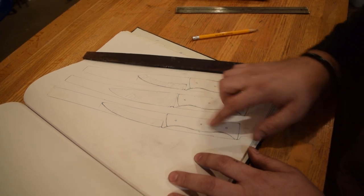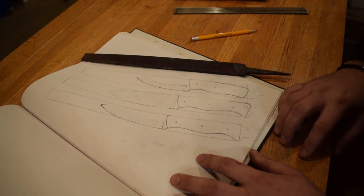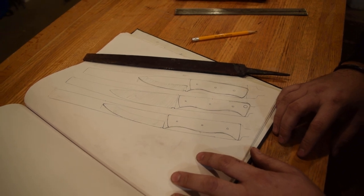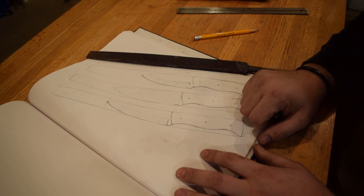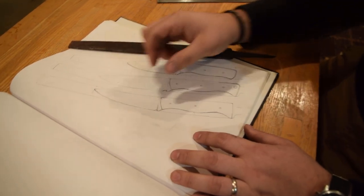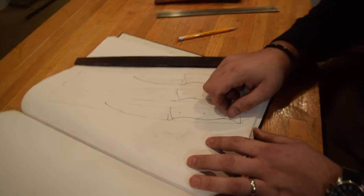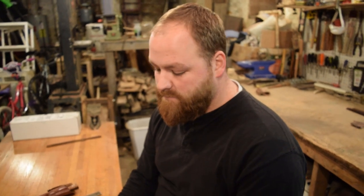Same thing with this one. This one's just a little bit longer with a little bit longer handle, more of a standard all-around backpacking bushcrafting knife. And I think I'm going to make the bushcrafting knife. The other one I have is a quarter-inch blade. This one's an eighth-inch blade. It's going to be a little bit lighter, a little bit easier to hold. Just another fun knife to make.